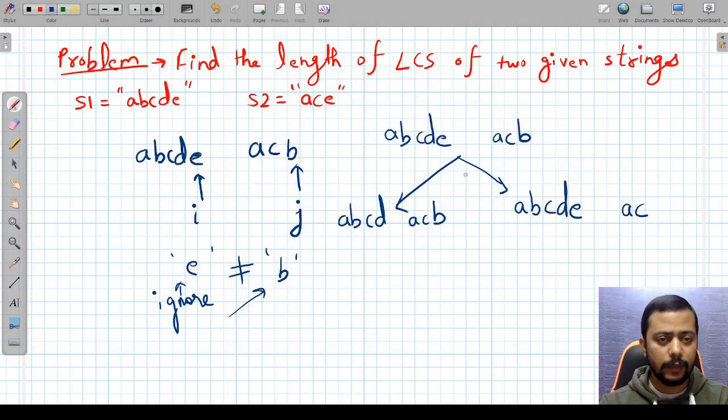So it is clear that if the last characters are not matching, then we have two choices. Either we can ignore the last character from the first string or from the second string, and whichever gives us the maximum value, we will consider that one. But in case these characters are matching, then we will have one more additional option.